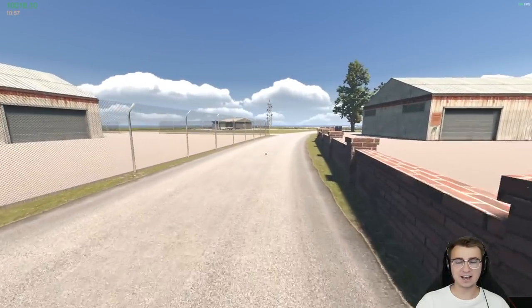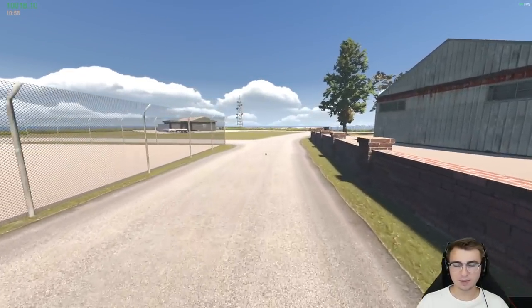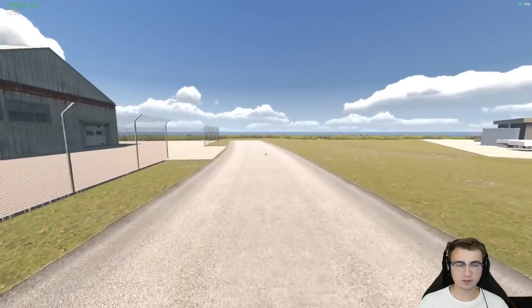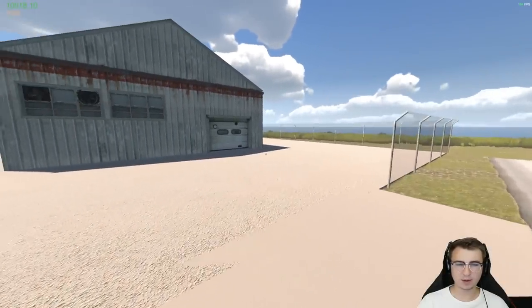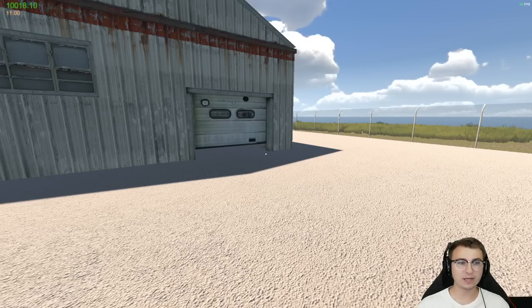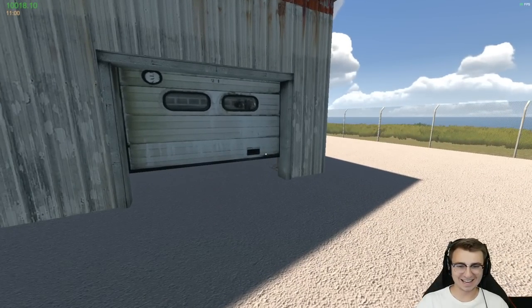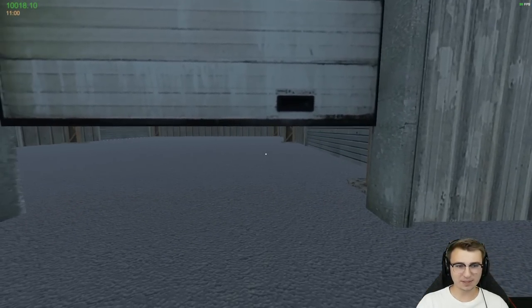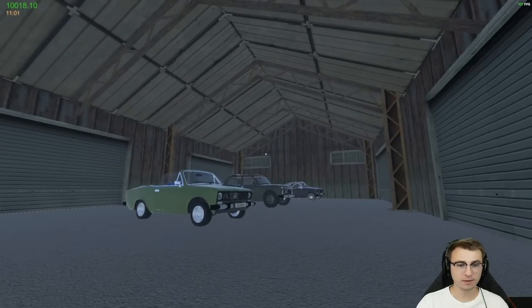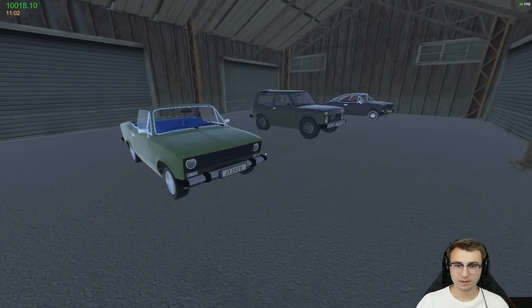I really should have, oh my. All right, yep, still getting hung up on the road, no big deal. But I really should have looked at this a little bit more in depth during the first episode, because I feel like we probably would have already owned a car by now. You will get up from any crouched position by pressing. Couldn't read it in time. Go figure. That's what happens, you guys, when you read at a third grade level. Here we are. Stand up.